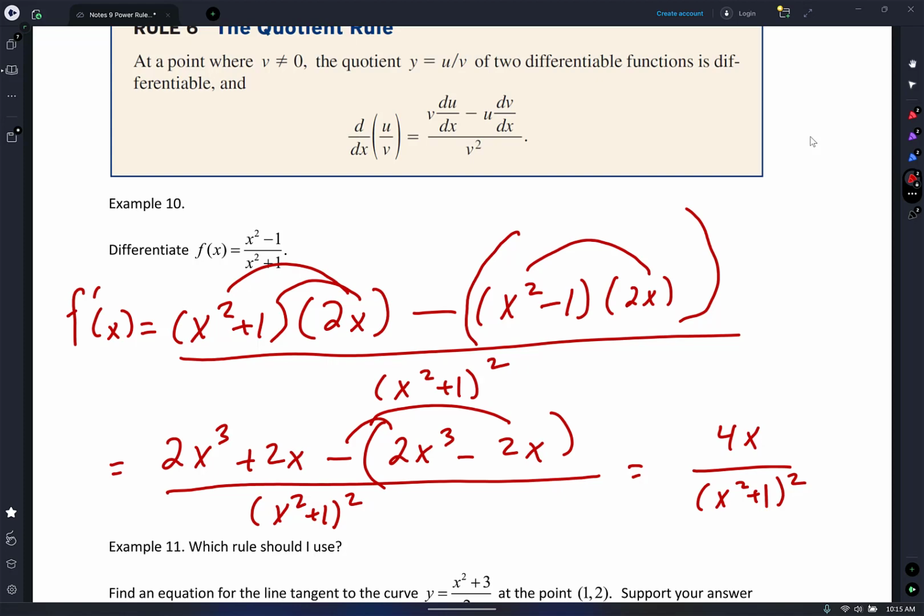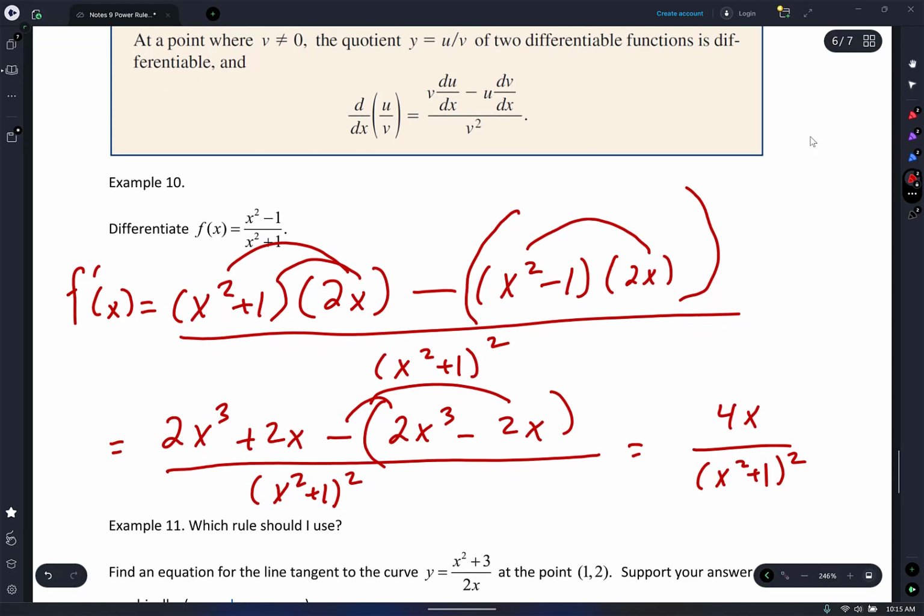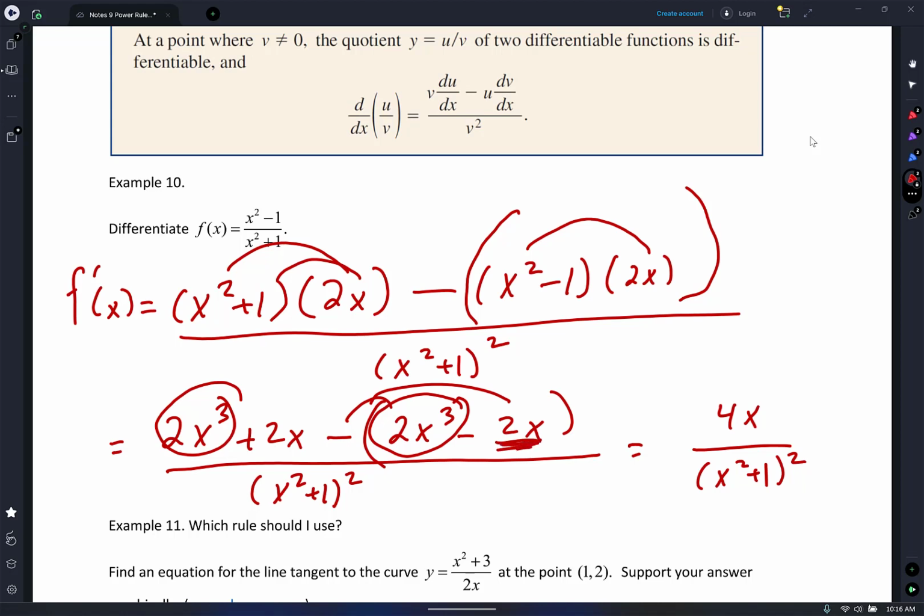The numerator? Yeah, the 2x is positive. How do we feel, guys? No, I did zero out. That's why it's not there. The 2x cubed and the negative 2x cubed zero out, so they're not there. I guess I could put 0x cubed, but yeah. It was just confusing because they're all 2's. The 2x cubed zero out, and then this 2x turns to a positive, and 2x plus 2x is 4x. What were you going to say, Alvarez?